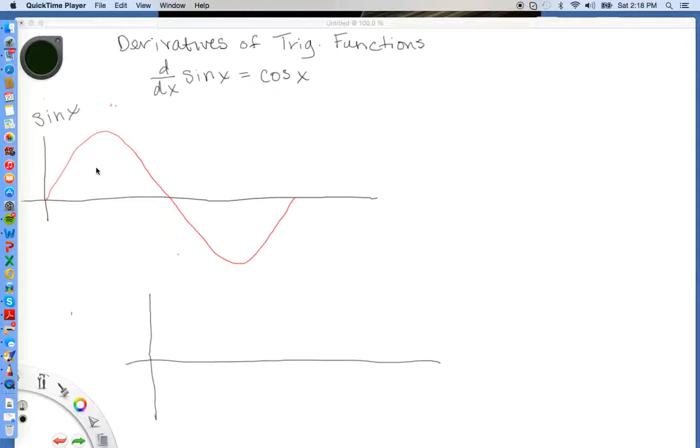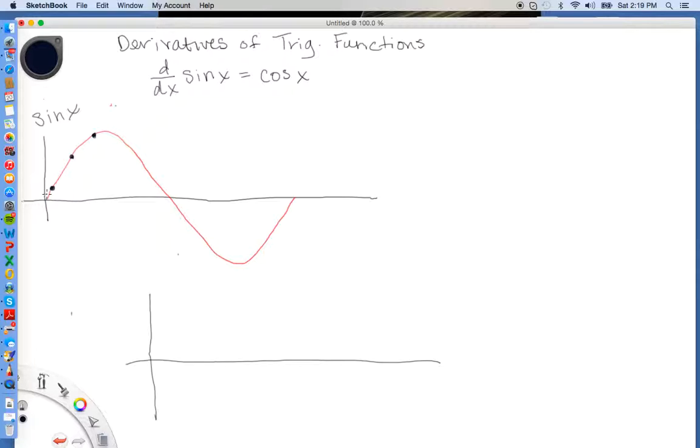We know that a derivative is simply the equation that gives us the slope of a line tangent to any point on a function, any one single point. So let's think about the slopes of lines tangent to any point on the sine of x function. So I'm just going to plot a couple of points here. I don't want to talk about the actual numerical value of the slope. I just want to talk about the positive or negative nature of the slope of a line tangent to these points.